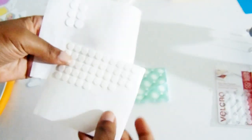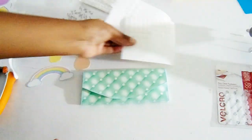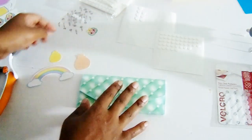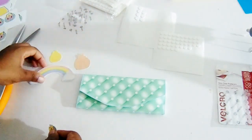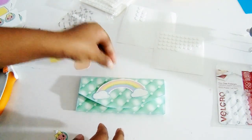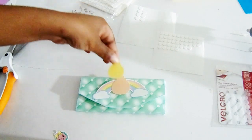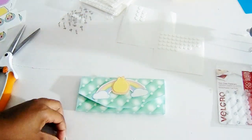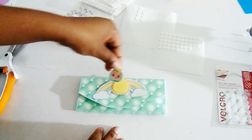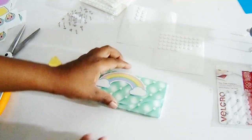And then to do these 3D images, or to put our cutouts on the chocolate bar purse, I use these foam dots. Okay, these are very good to use for any 3D crafting projects that you might have. I get these from Amazon as well, and I'm going to link those down below as well. These come in two sizes. They have larger dots and smaller dots, and they're perfect for different size projects. So I'm just going to line up the images the way that I want them to look on a chocolate bar purse.